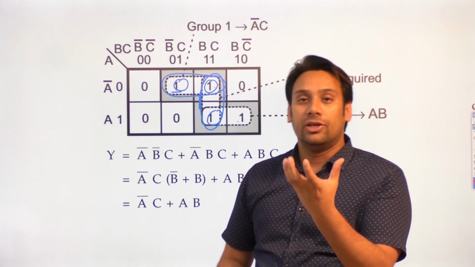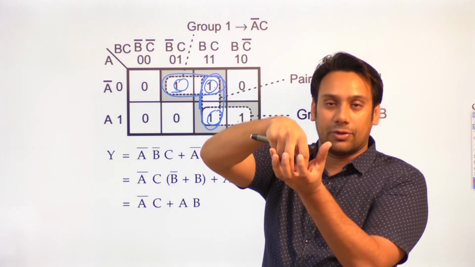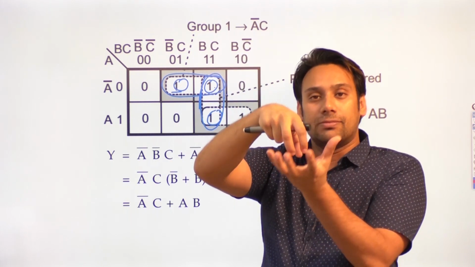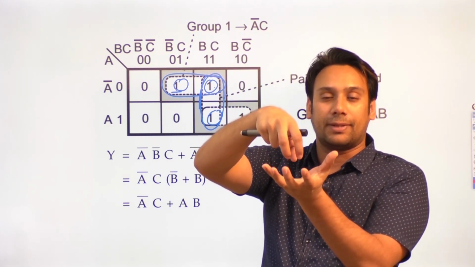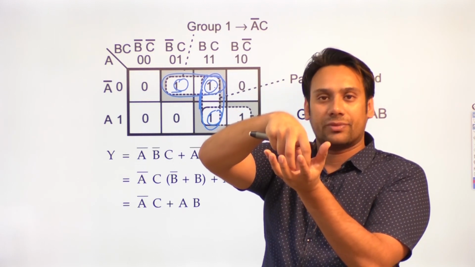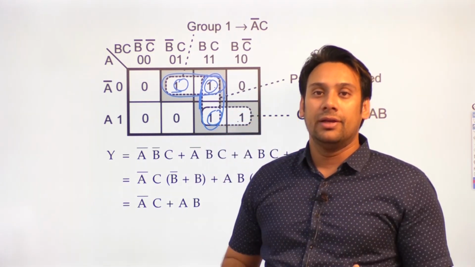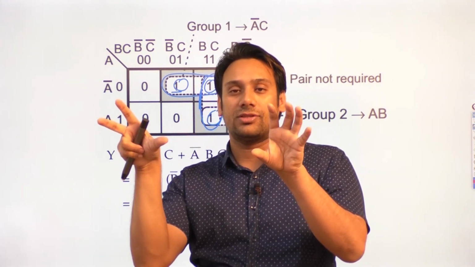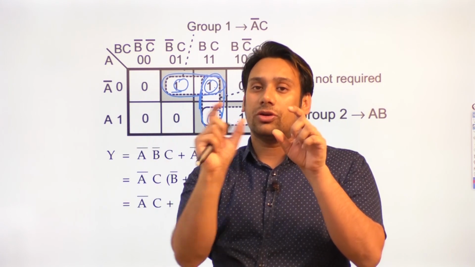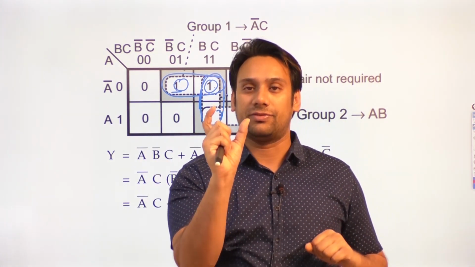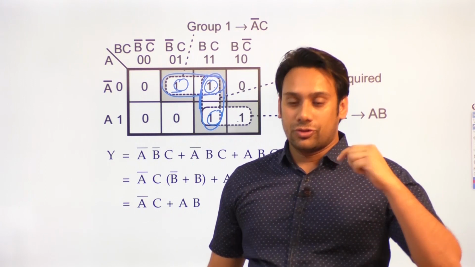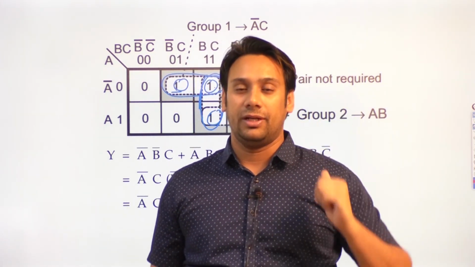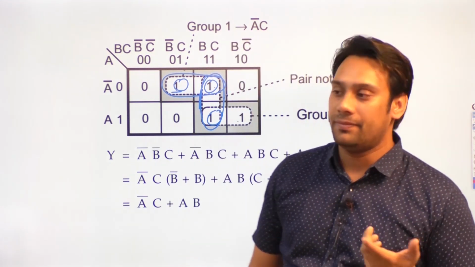मतलब entirely का मतलब क्या है? You have a box and you are putting something inside the box, right? This something is completely inside the box. अगर ये completely इस box के अंदर है, इसका मतलब है this box is a prime implicant and this inside one is only an implicant, correct? But if some part of this box is coming in this box, some part of this box is coming in this box, right? Then we will not call this one an implicant. This will become a prime implicant, correct? So basically every prime implicant is also an implicant. हर एक prime implicant जो है वो एक implicant को represent करता है, okay?